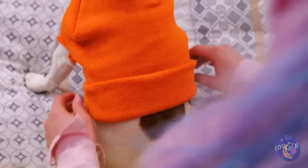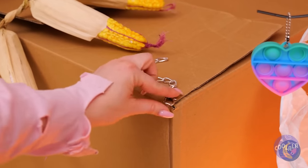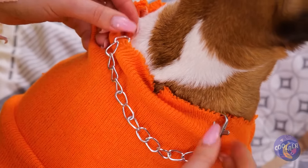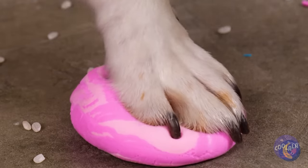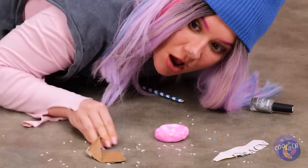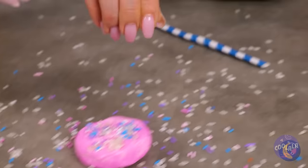Okay, we need to accessorize. Let's see. Ooh, a chain. Hey, careful. And look, there's a pocket. And we just washed those paws. Actually, that's a pretty nice paw print. Add some decorations and some nail polish.